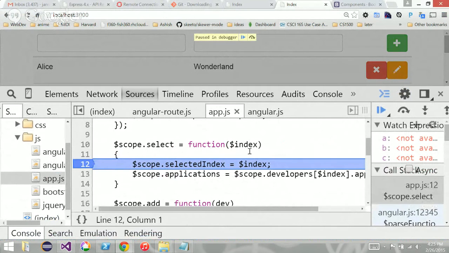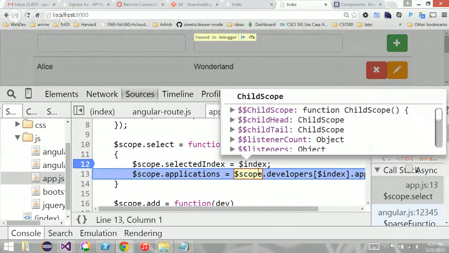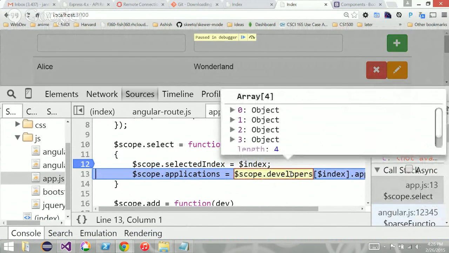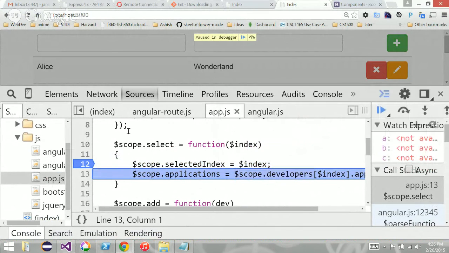Let me look at index. Index is 0. That makes sense. Let me step one more. And scope. Here's developers. There we go. Sub-0. And oh, it's apps. It's not applications. Urgh. I hate computers.